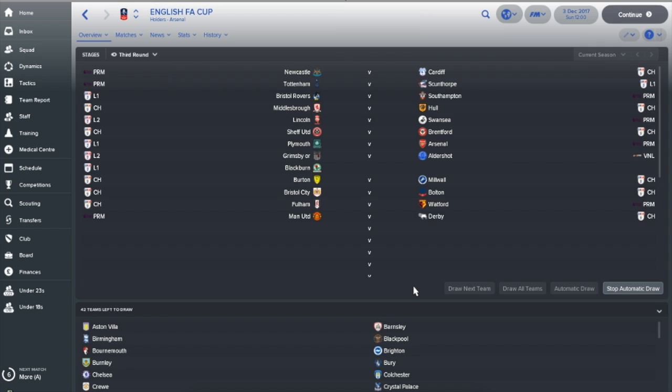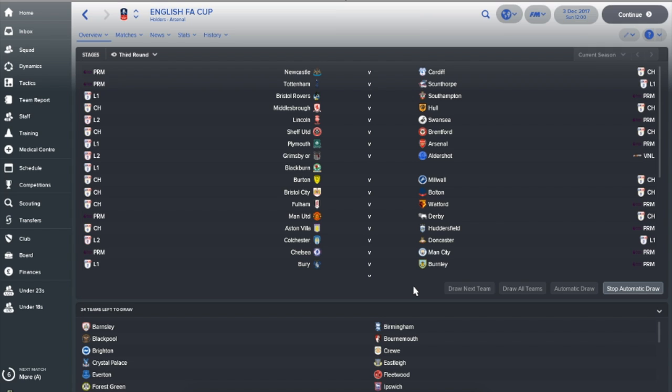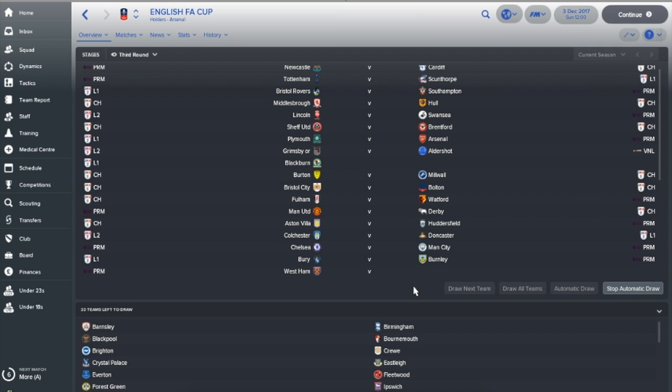United would be lovely. No. Derby County. Villa would be nice. Rivalry. No. Any Premier League side will really push, and then a League 1, League 2 side will obviously push. But a top Championship team, we're not really looking at putting a good side out. Chelsea face Manchester City.